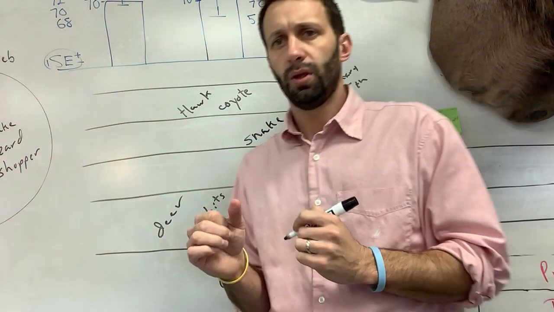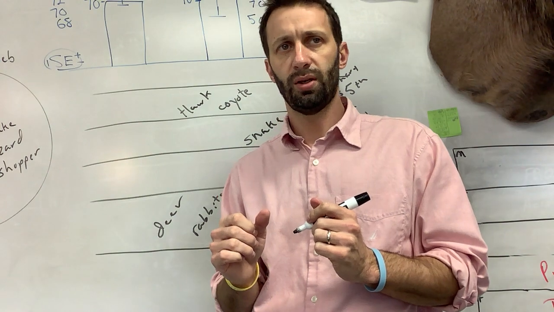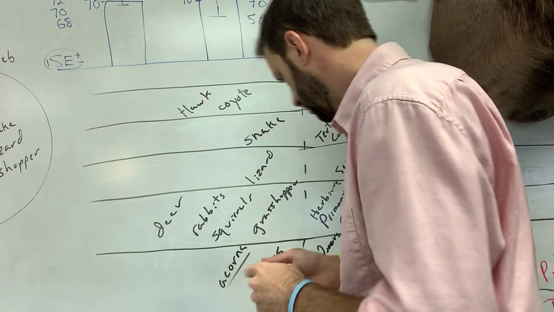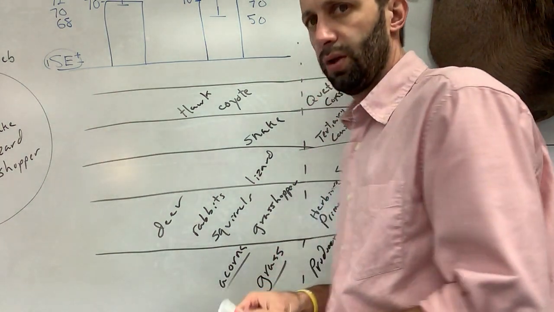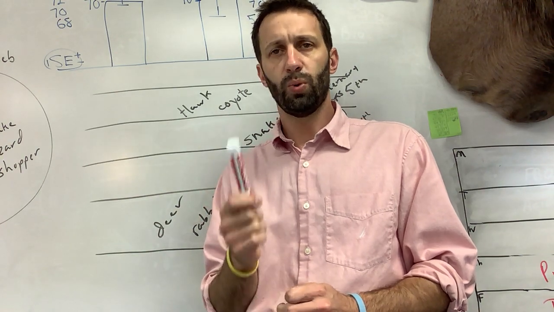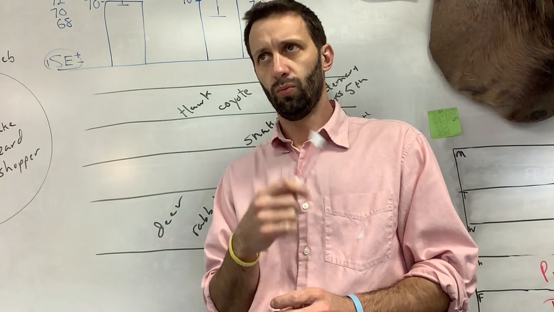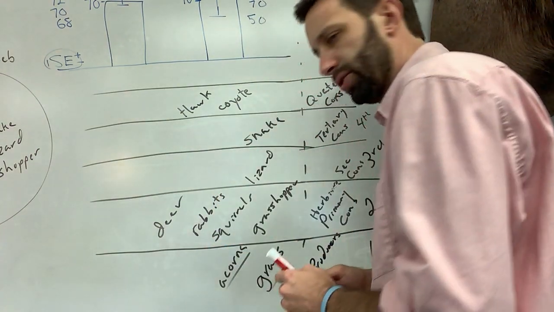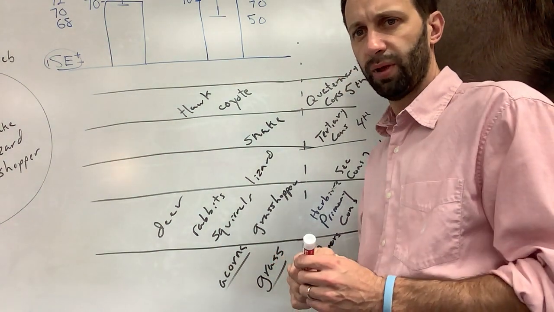Now, here's the next thing you need to do. You need to, as Matthew just said, show the flow of energy between these organisms. And we do that by drawing arrows. Good. So arrows represent the flow of energy. Arrows always point to where the energy is going. Good. So it should be going up. Now, unless you've got a Venus flytrap, your food web may look a little strange.